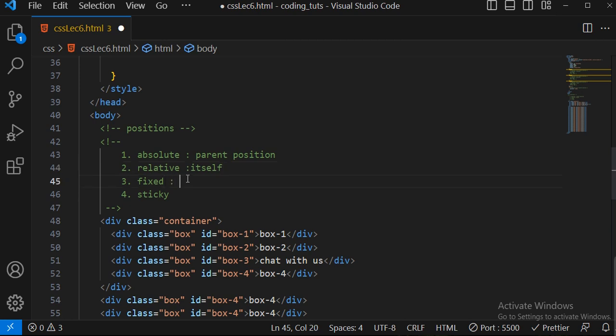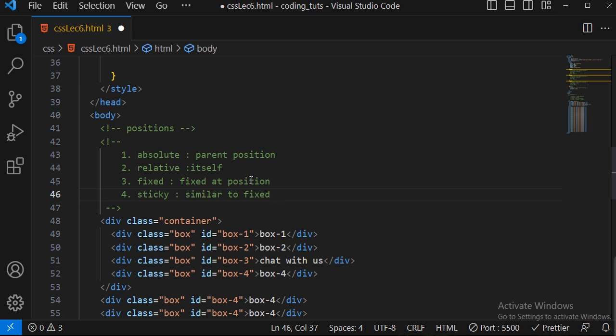Fixed, we already have seen, as in chat applications or bottom bars, it is fixed at a position. And sticky is also similar to fixed. There are differences, but it's kind of similar, meaning in fixed we are fixing that position, and in sticky we also stick it.